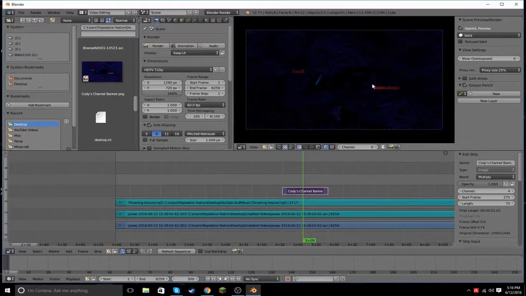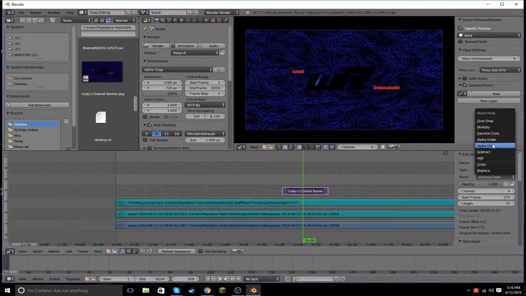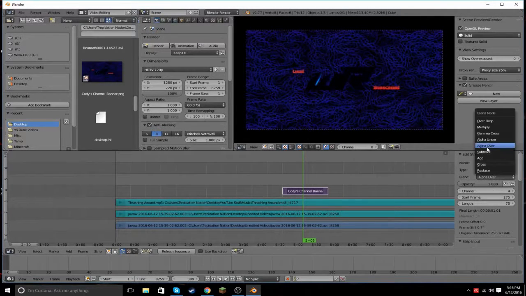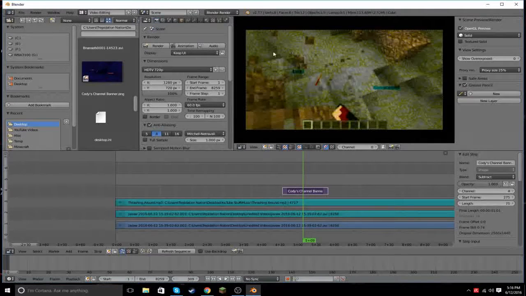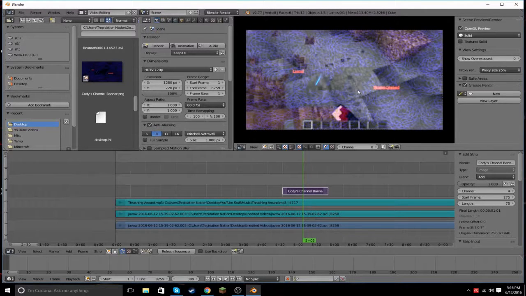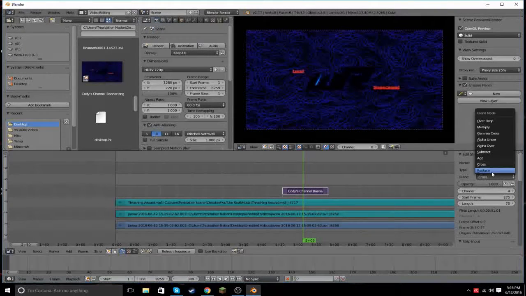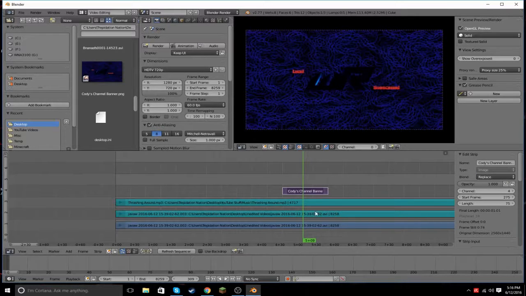Multiply, which will do some weird color stuff. Gamma cross, you can alpha under and alpha over. You can subtract, which will pretty much make it combine with the video. You can also add, which will do the same thing but make it kind of transparent over the video. You can cross, which is what it originally was, and you can replace, which will completely replace everything within that frame.